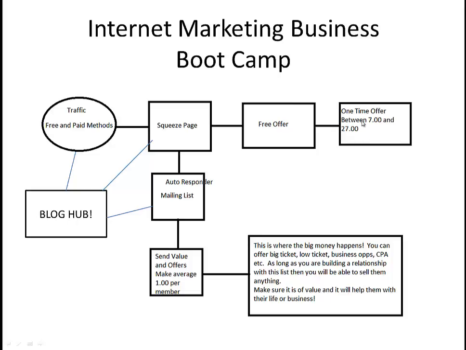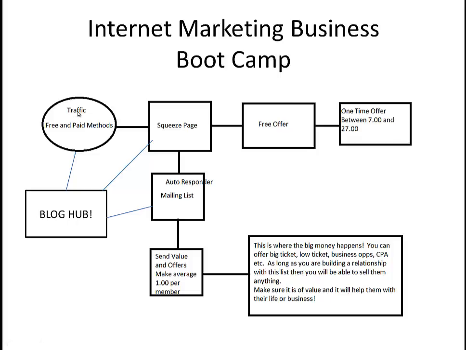Why is that important? Because especially when you're doing paid methods of traffic, what you want to happen is that people will come in, a portion of those people will buy, and then the money that you get from your one-time offer will get put back into your traffic methods. And then it's like a cycle. You just keep doing that. Money comes in, goes back out into your pay traffic methods.